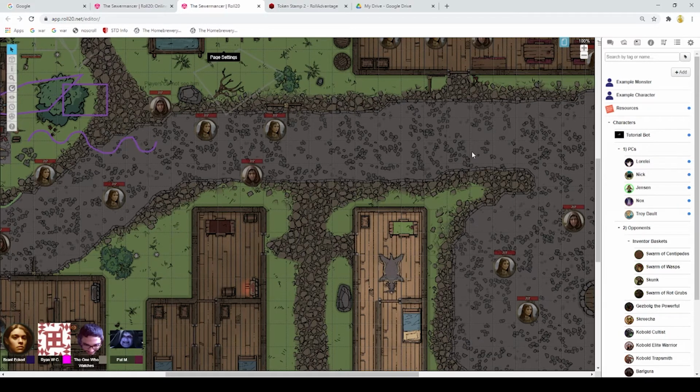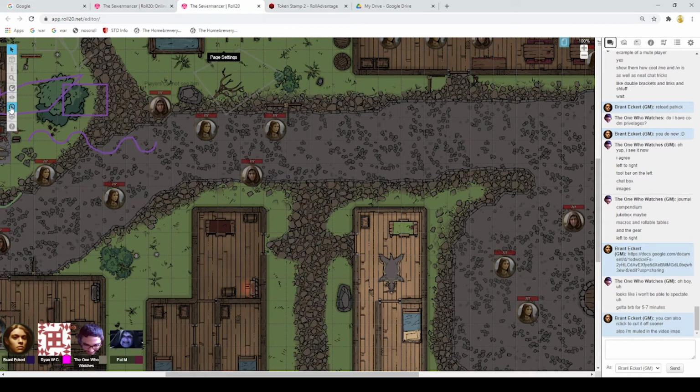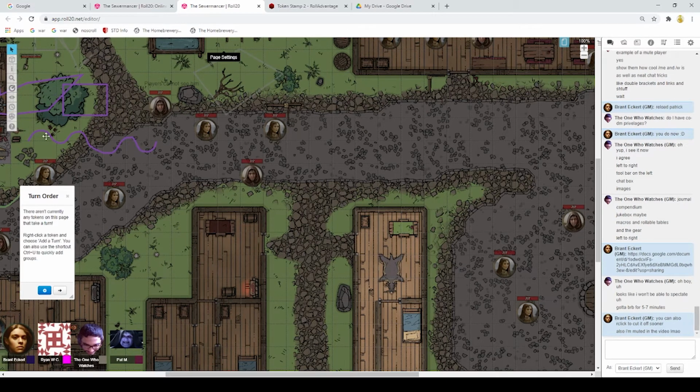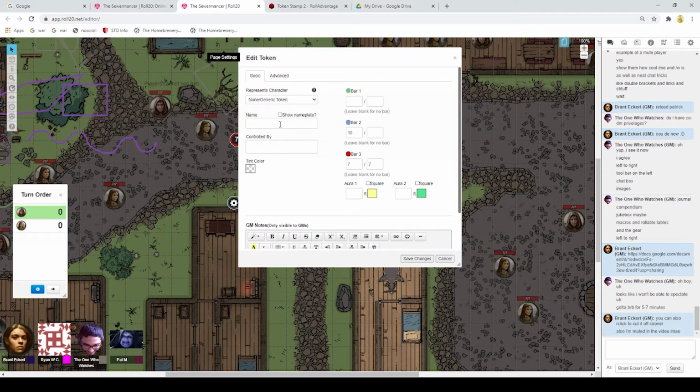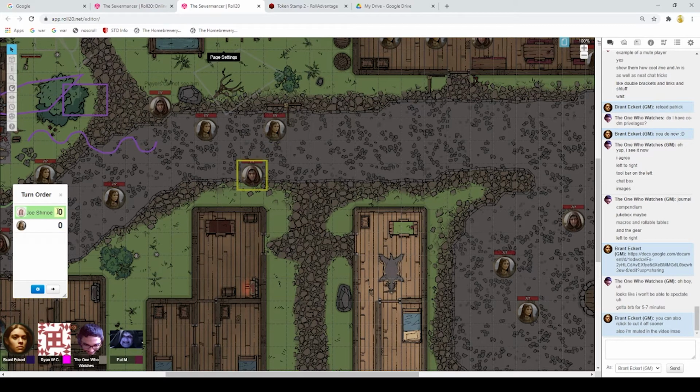All right. Next we will move on to the initiative tracker, which is, from first glance, a very difficult beast to handle. So once you see that you have this, you see that your turn order exists. There aren't currently any tokens that are selected. What this means is that you may want to click on the token that you want to join the initiative. You would right click on it, go to the very top and click the Add Turn button. From there, you could insert any number they rolled for initiative. Let's say they rolled a 12, or a 22, I suppose, since Roll20 is pulling a few games. And let's say this person rolled a 23.